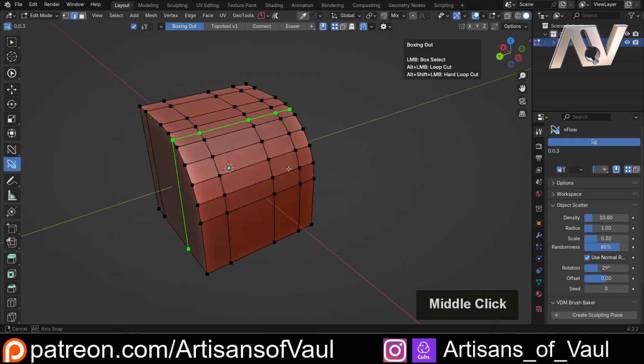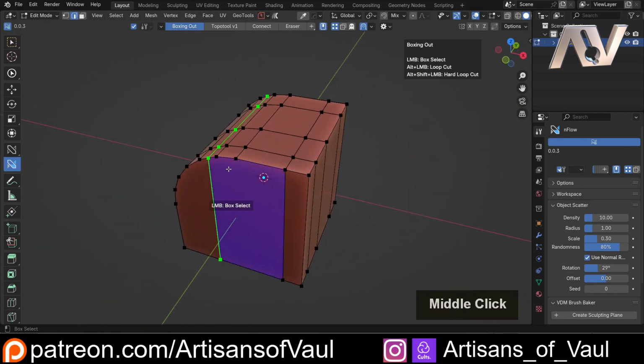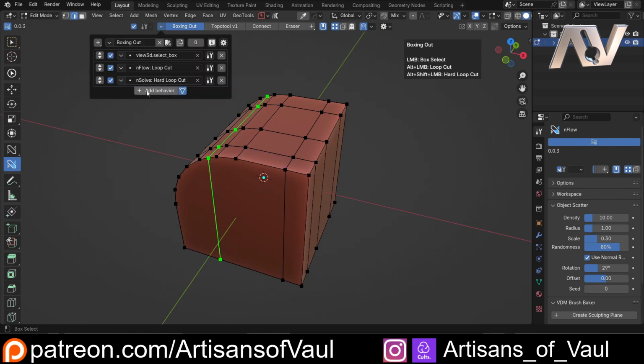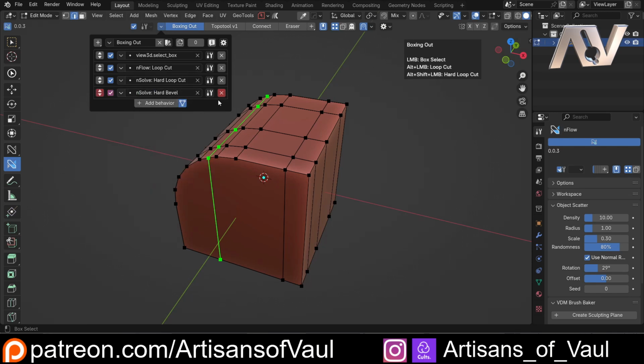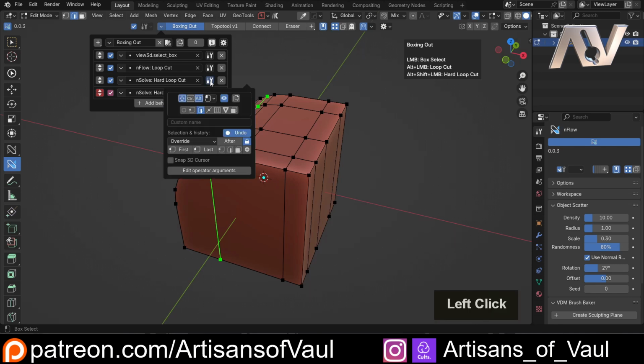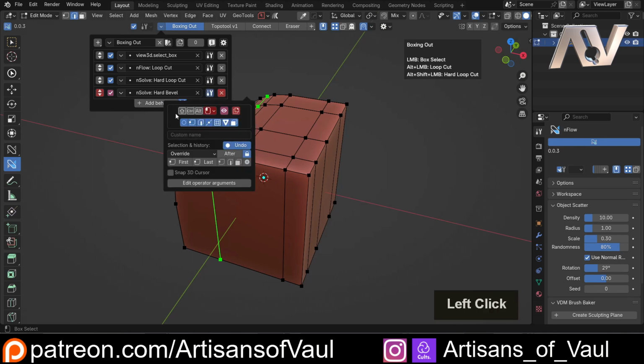Now we can also do a hard bevel as well. Let's explore the hard bevel. So what we're going to do is set that up, and I want to, let's just add in a behavior, and we're going to come in here and I'm going to type in hard bevel, and there we go. So notice how we're doing this each time in a similar method, and I'm going to start coming up within my own brain that Shift is something that does the hard versions, and I'm going to use Control to do the hard bevel. So let's come to this one, Shift, Control, and left mouse button, and we only want it working on an edge again.